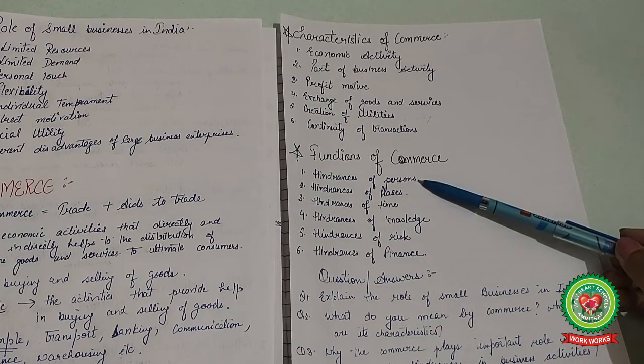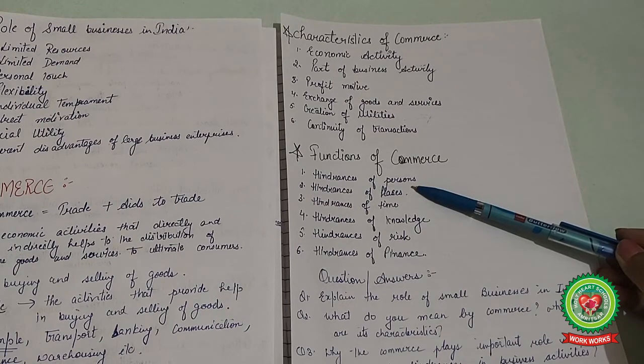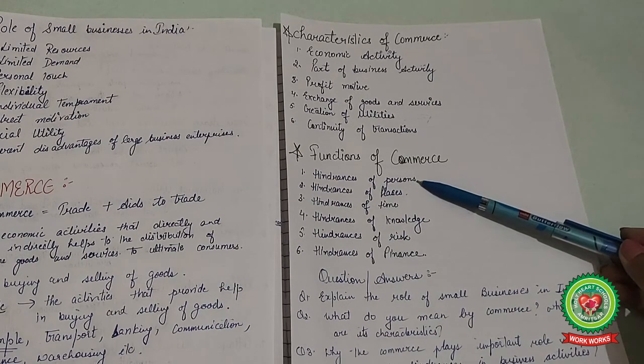Like in Amritsar, there is the IDS market. There are various retail shops that we see in our day-to-day life, like kirana stores, clothes shops, toy shops or cosmetic shops. They provide customers the products they need at their own places. Right? This is how the middleman actually works. The middleman gets the goods from the producers and sells to the consumers at their own places. That is the middleman who removes the hindrance of persons.